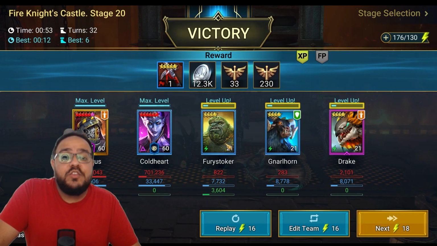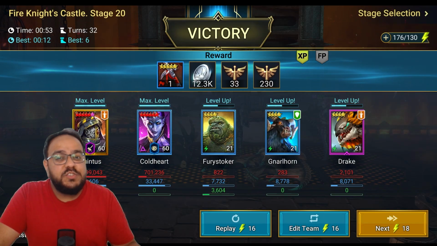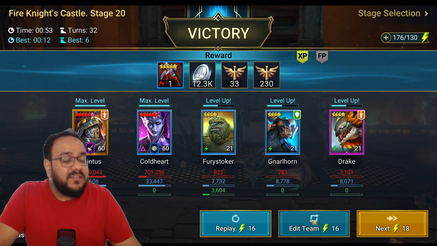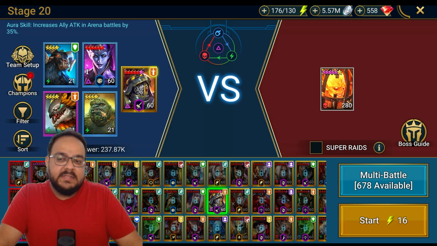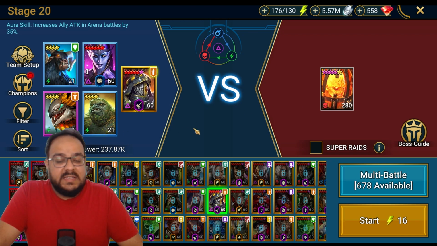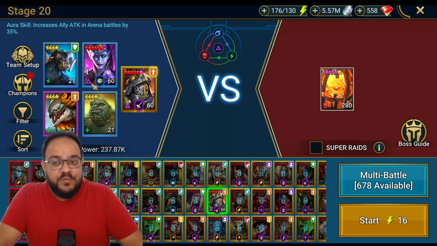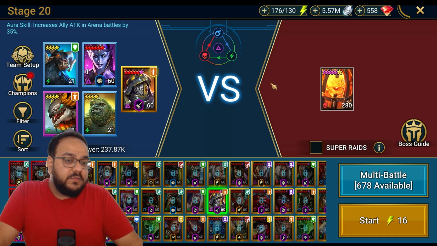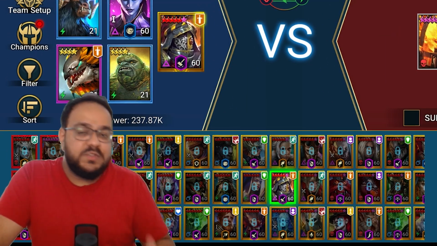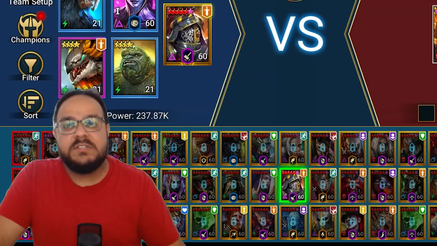You can bring in your best nuker. It does not have to be one of these 3 champions, but you just need an additional Coldheart. And if you're still struggling, what I would recommend is, instead of a 3 food farm, you can change it to a 2 food farm by bringing in a second Coldheart, and that will do the job just fine. But Coldheart is essential to this combination. So I hope that you will be using this team to farm food on Fire Knight, to do all of these different events together. Anytime there's a fusion, anytime there's a Titan event, stage 20 is the most efficient stage to farm, especially for Dungeon Divers points.